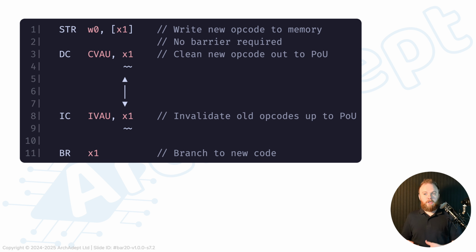Now, you'd be forgiven for thinking, no. After all, these two cache maintenance operations are to overlapping addresses, and we just saw that creates a locally hardware required ordered before relationship between the store and the data cache clean, so shouldn't this also create a locally hardware required ordered before relationship between the data cache clean and the instruction cache invalidate?